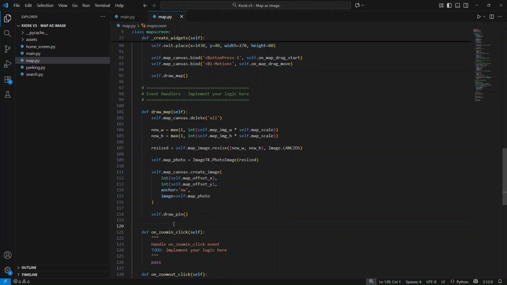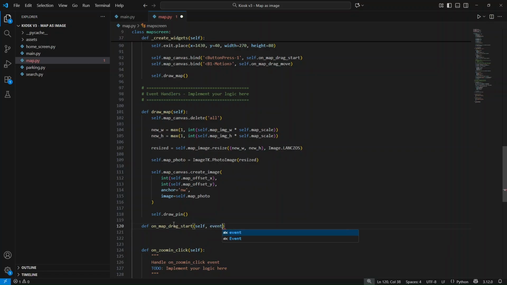The next function we're going to make is the one that will be bound when a mouse click is detected on the image. So it's that one we named before. It'll be def on map drag, and it's the start one. We'll pass through two parameters: itself, obviously the instance of the class, and the event that actually happened.